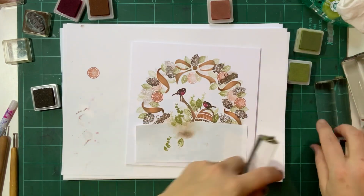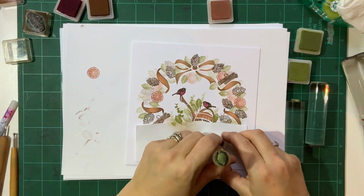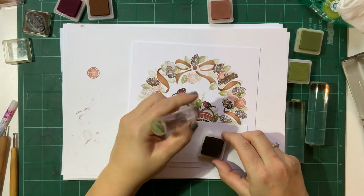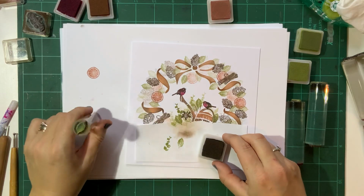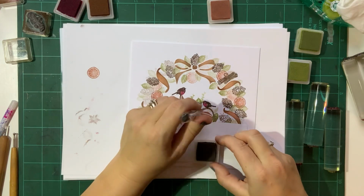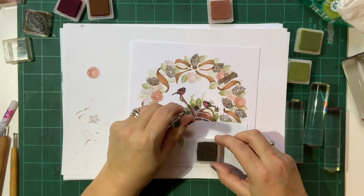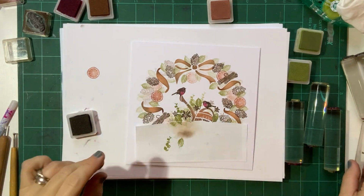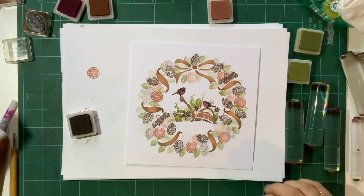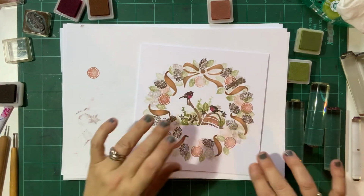Okay, shall we add a little flower in there as well? Why not? Let's go for brown. So let's pop one just about there like that. And let's see if we can find the little ones. So this is from the Tattered Poinsettia. So we're just going to add a couple of little flowers as well, just in the background there. And then when we peel this hill away, we have got our lovely little snowy hill. So any glue residue, we'll just wipe off there like that.